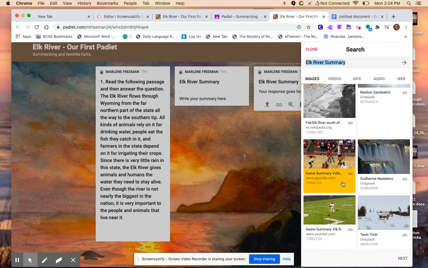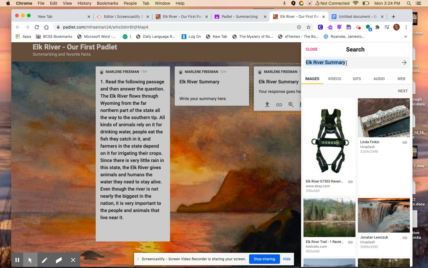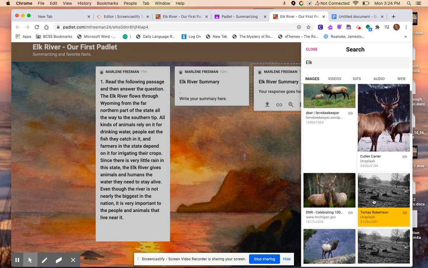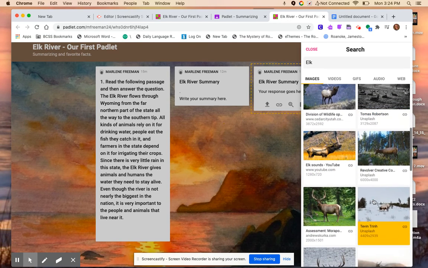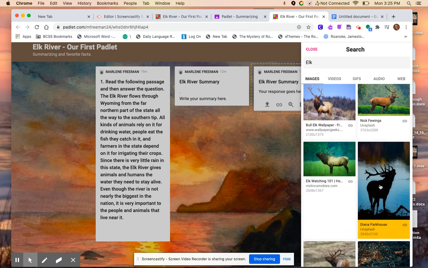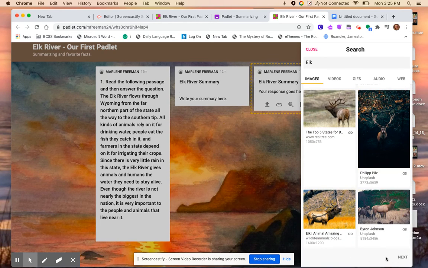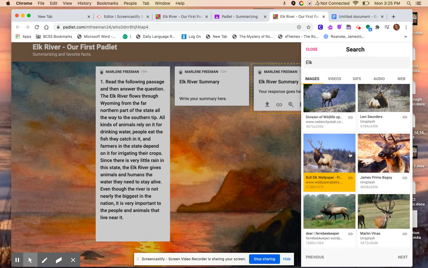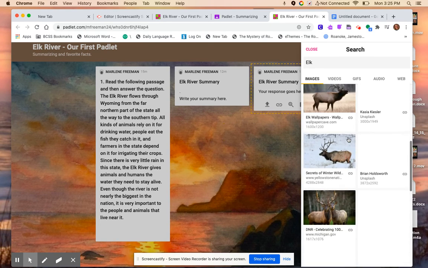So there's elk in the snow. So another thing you could do is you could just erase Elk River and just leave elk. Erase part of it and just leave elk and then hit go. And then you see lots of elk, and some of these elk are beside or near a river. I think I see water there, definitely there. And you can go on to another page if you didn't like the images there, but we're all going to add an image to our post.